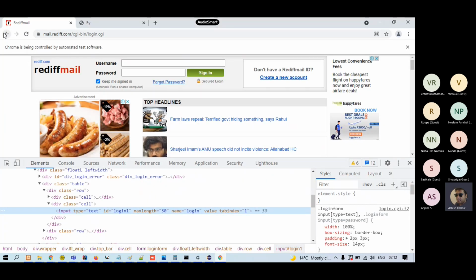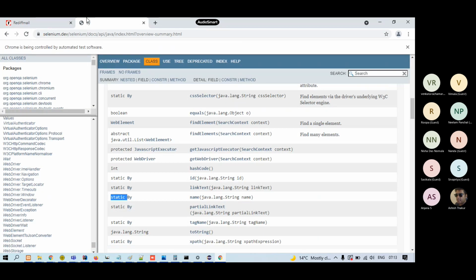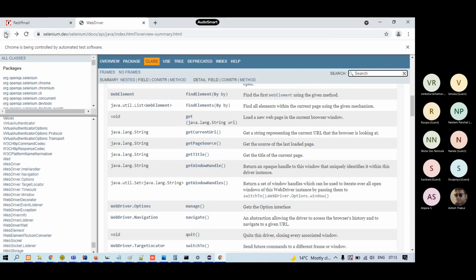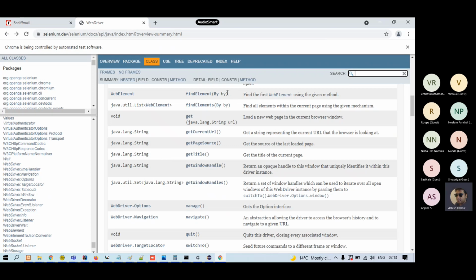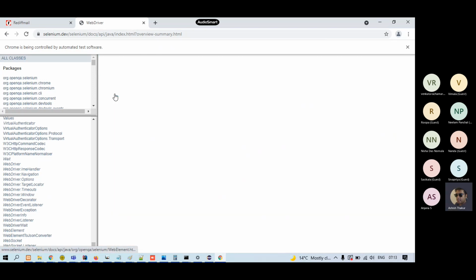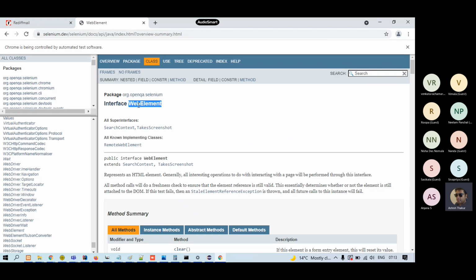So the find element function will find the element and return you a reference of web element. Web element is an interface.